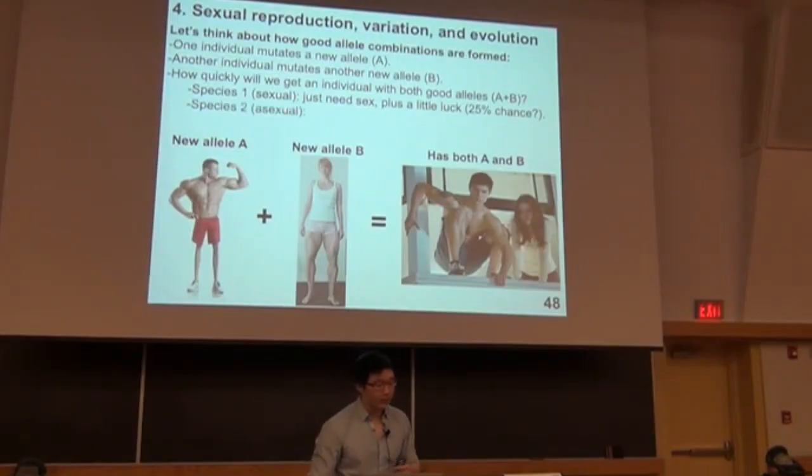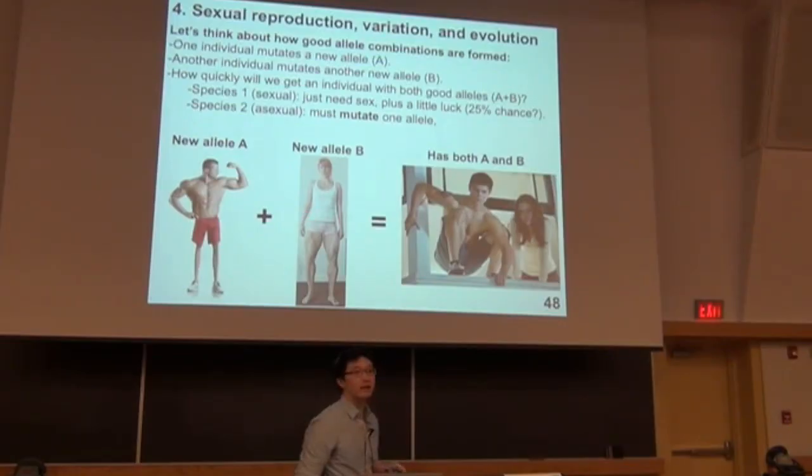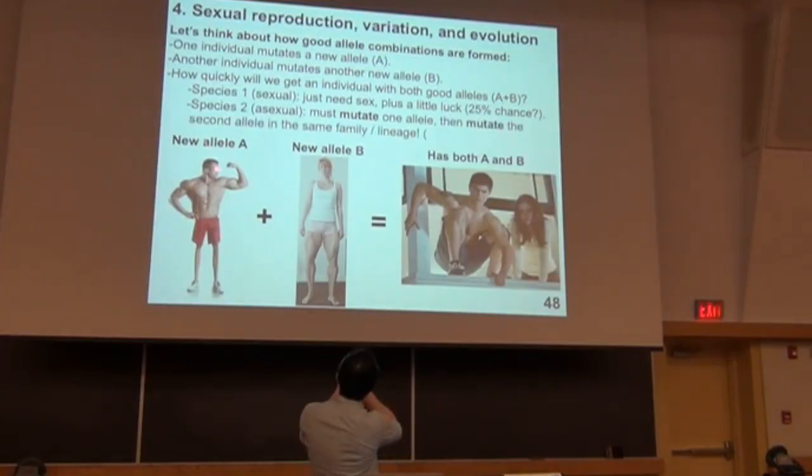All right? Because just in a single generation, if you're lucky, you can mix the good alleles together in one offspring. Think about what happens with asexual reproduction. Right? So let's say that this guy here mutated allele A. He's got a good upper body strength. Yes, there might be somebody right beside him who has another allele that would be helpful for its offspring, but it doesn't have access to it. The only way that that guy's going to have both strong upper and lower body is if he then later on mutates a new allele.